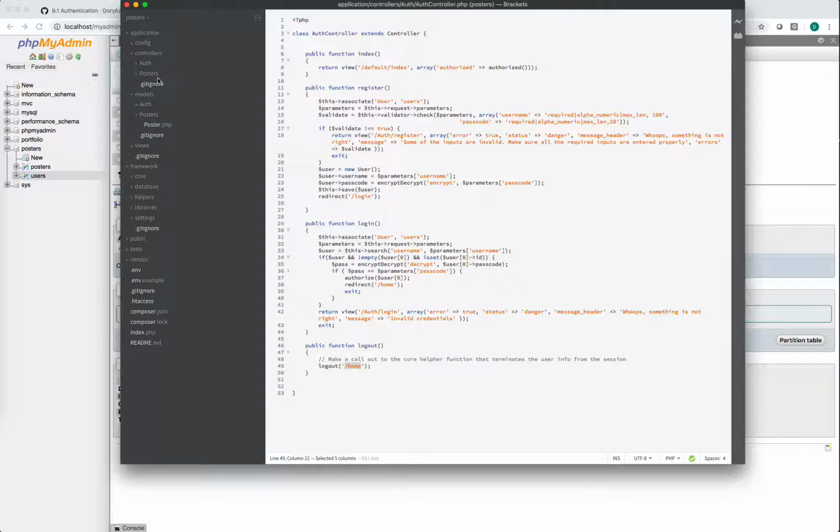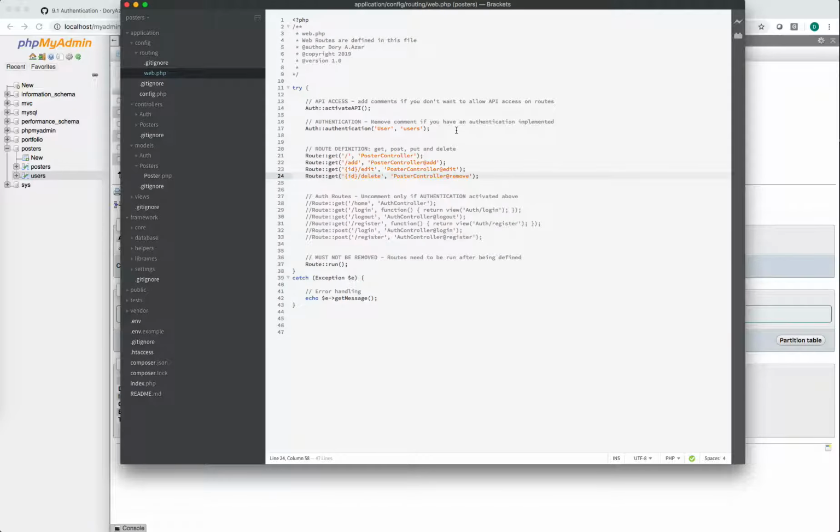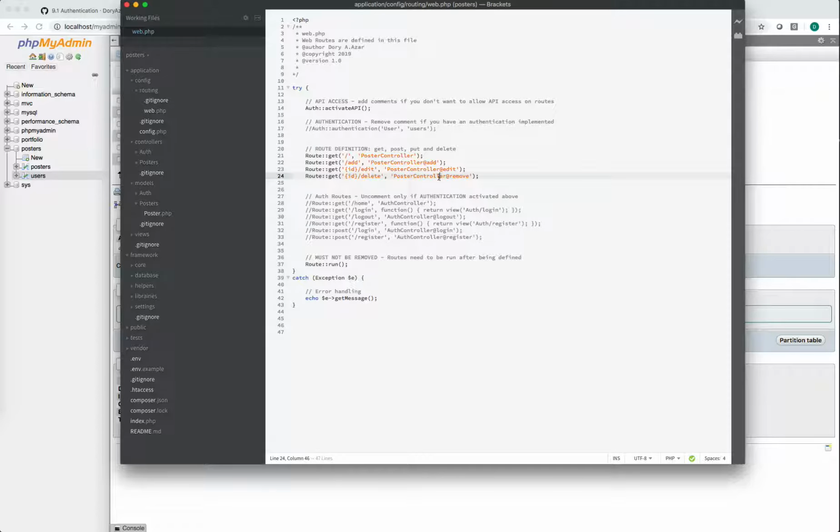So we are ultimately going to create a controller. Now let's first take a look at the web.php file, because before we start doing anything there is this statement about authentication. You have to make sure that the authentication is uncommented in your world. The way it comes out of the box, it is commented because the module is not activated.